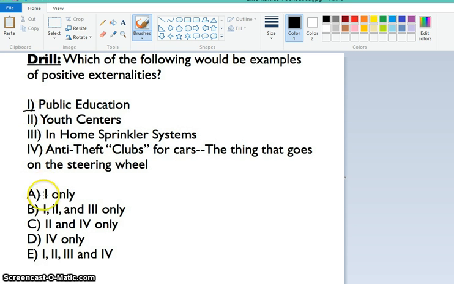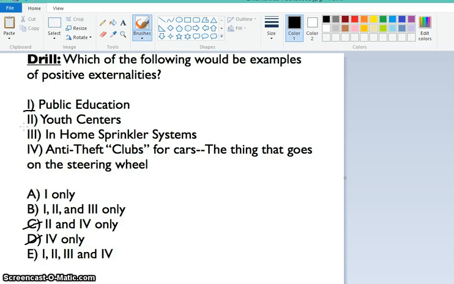So public education is in here. So that means that one has to be in. So we can eliminate C and D. Now, the youth center, again, my grandmother is not going to the youth center. I will tell you that. She is not going down there. She'd go to the senior center, but she's not going to the youth center. She probably doesn't even know where the youth center is. And she certainly doesn't do anything to help the youth center. I wouldn't even expect my grandmother to donate some shoes or something. No way. Is she going to donate some athletic gear or something?